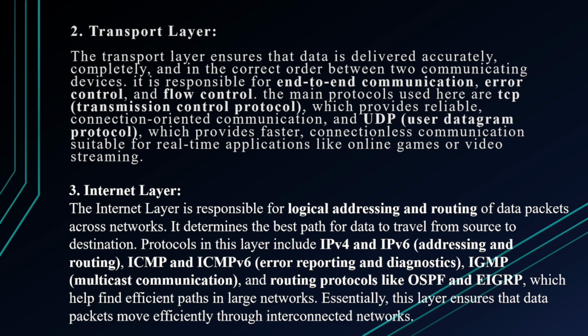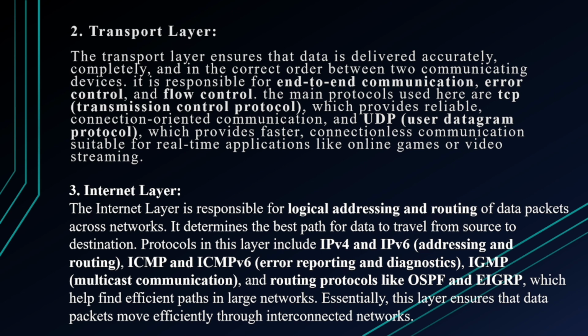This is the layer that knows about the big picture, the entire network, and all the routes through it. The main job of the internet layer is routing and addressing. What does this mean? Addressing means giving each device a unique address so we can identify it. Think of it like a postal address. Every house has a unique address so the mailman knows where to deliver.